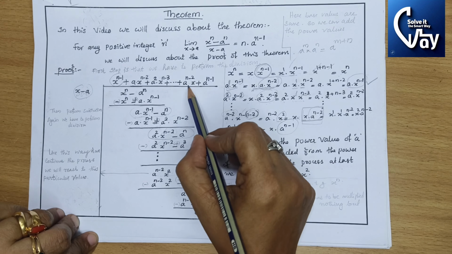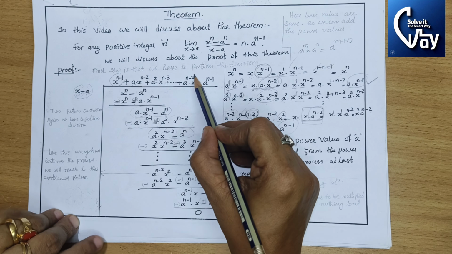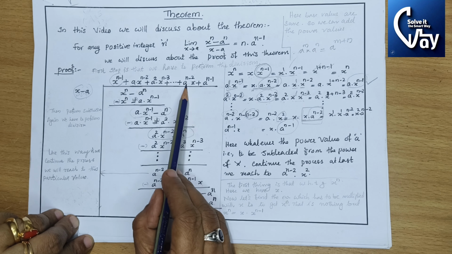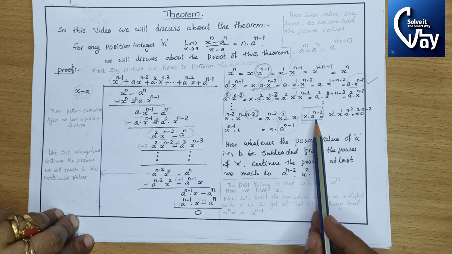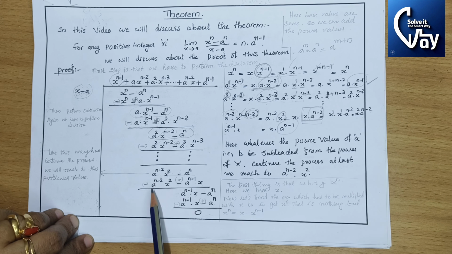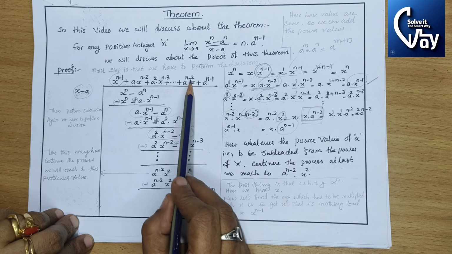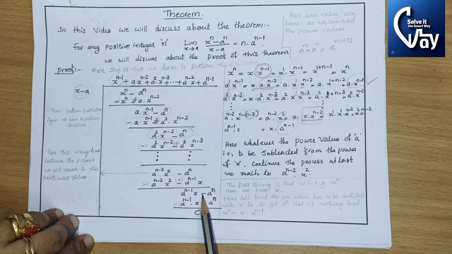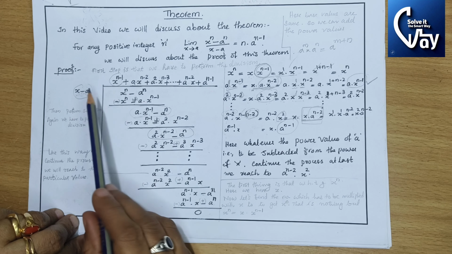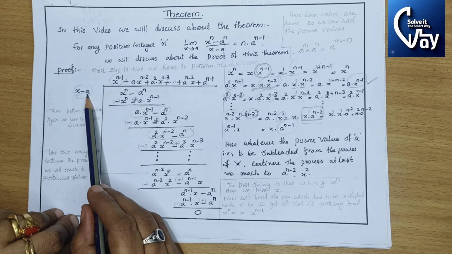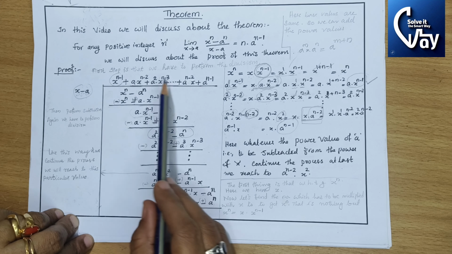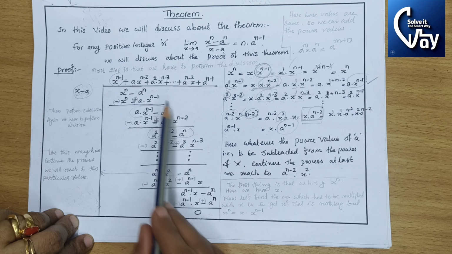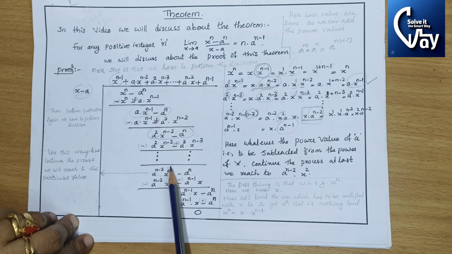So this is the quotient here, x into a raised to n minus 2. Next step, multiply with these two. That gives a raised to n minus 2 into x into x. That gives x square into a raised to n minus 2 minus a raised to n minus 2 into x into a. So a raised to n minus 2 into a gives a raised to n minus 2, a raised to 1. So 1 plus n minus 2. So a raised to n minus 1 into x. So subtract these two. So this is minus. This minus sign will change it as positive. These two get cancelled.